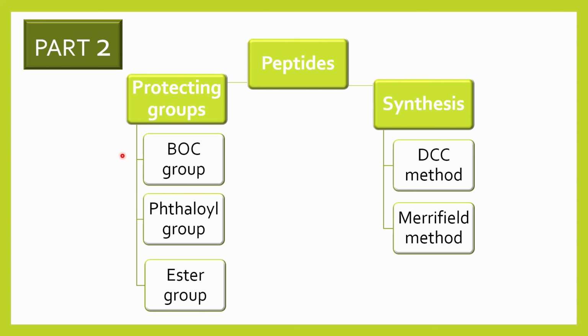First we started with protecting groups that we use to protect the N and C terminal of an amino acid, because they are so reactive that they can actually react together and disrupt the formation of a peptide. To protect the N terminal, we used two groups, the Boc group and the tosyl group, and to protect the C terminal, we used a simple ester group. Now that we learned how to protect the terminals, we could actually synthesize the peptide. The first method we did was the DCC method, which uses a coupling agent, and the second was the Merrifield method, where we used a solid support of beads of copolymer to synthesize the peptide.